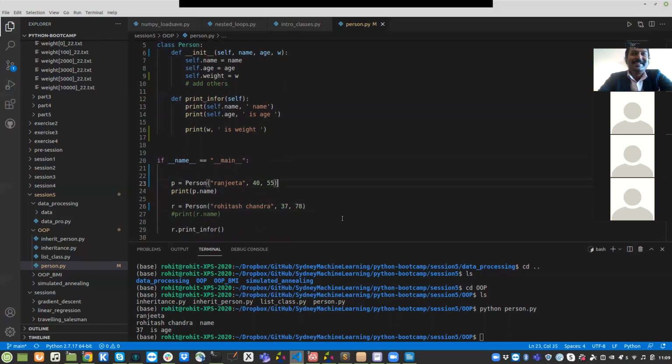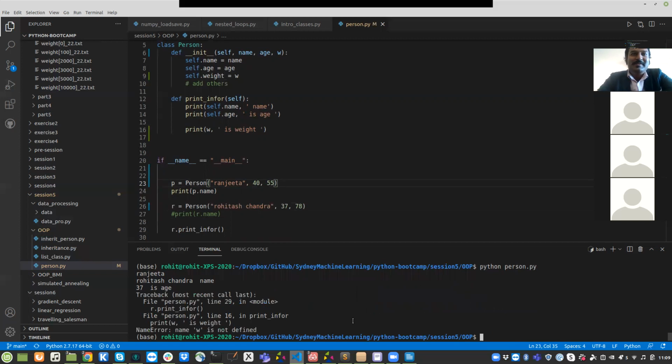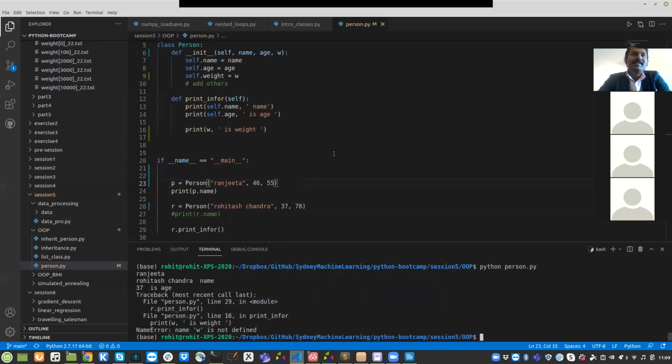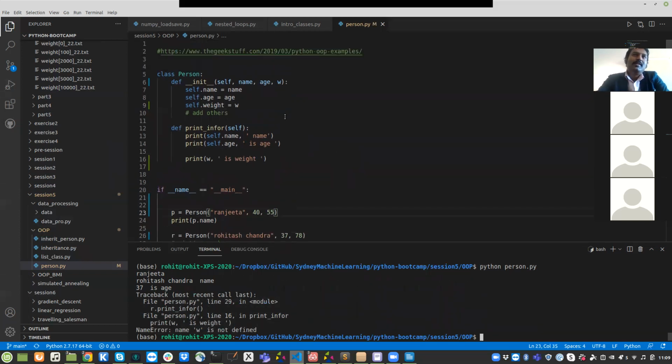No, that's just exact. So I'm just putting these two weights there, right? So, okay, you see that we have W is not defined, right? We placed these weights there. These weights were entered here.